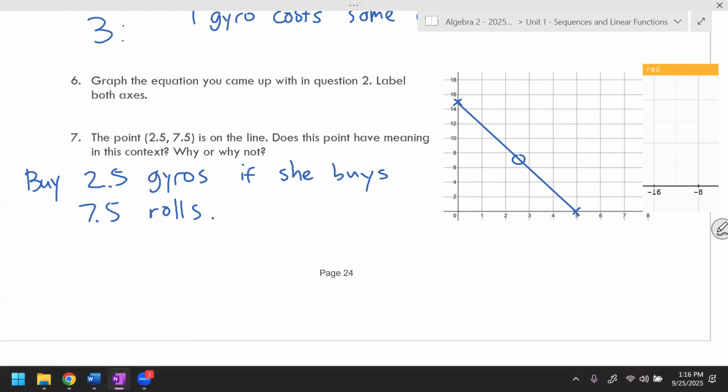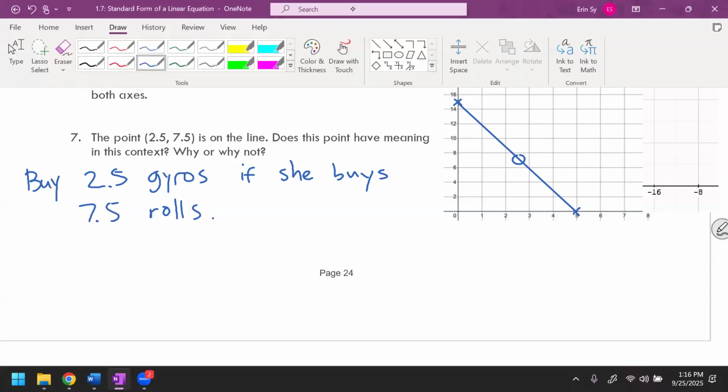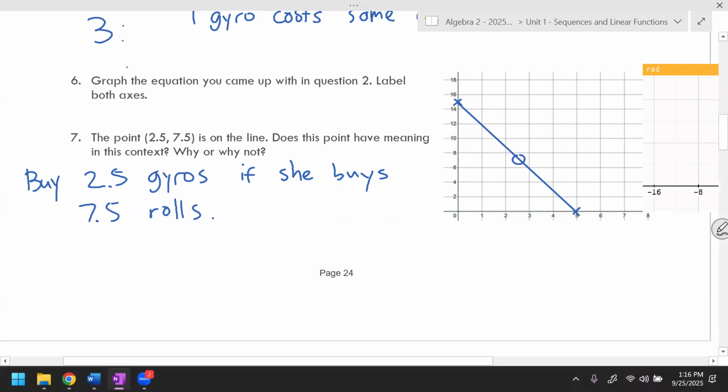It kind of depends. But I also want you to notice, what did Gwen suggest Quinn buy again? She suggested that Quinn buys how many euros? 3, right? So Gwen suggested 3 euro. By the way, euros are on here because that was her X, and our Y was our rolls. So she suggested 3 euros and 6 egg rolls. That's right here on the graph.